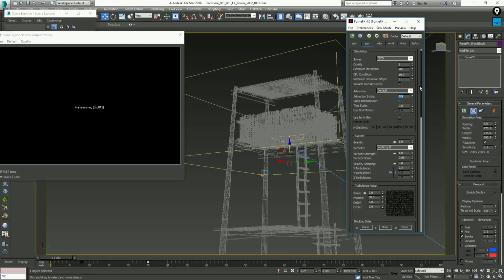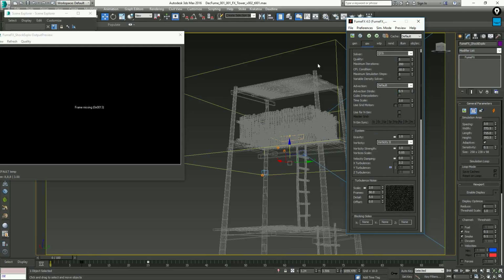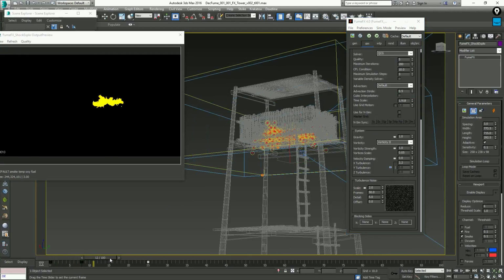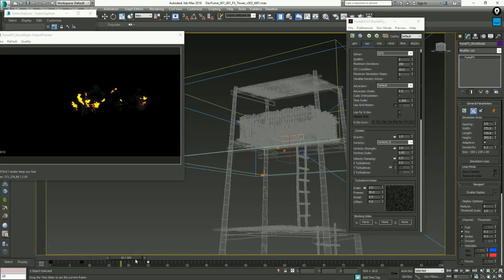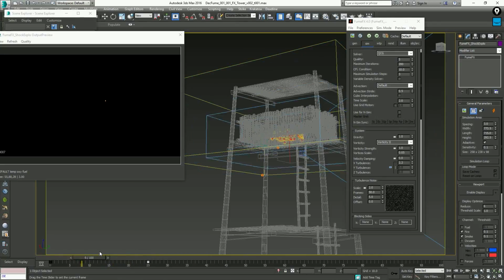Advection stride, again, I'll get into another time, but it's basically going to be the sensitivity of when it'll stop subsampling the iterations. So in other words, if you want to get really nice curls and a lot of subtle detail, you'll need to bring this down. But for what we're doing, it's not really necessary. It's more for low density things. So this is our explosion, and I'm going to run the sim, and we can check this out.